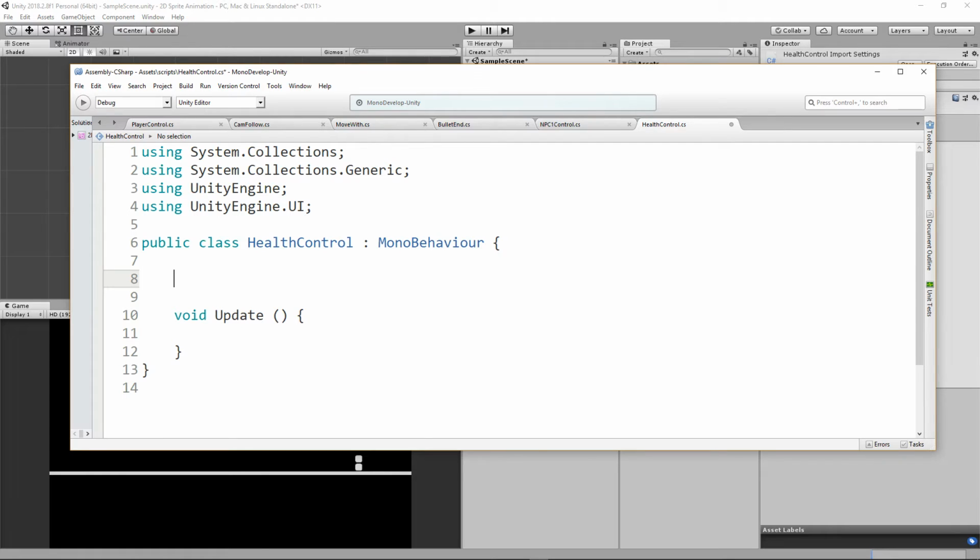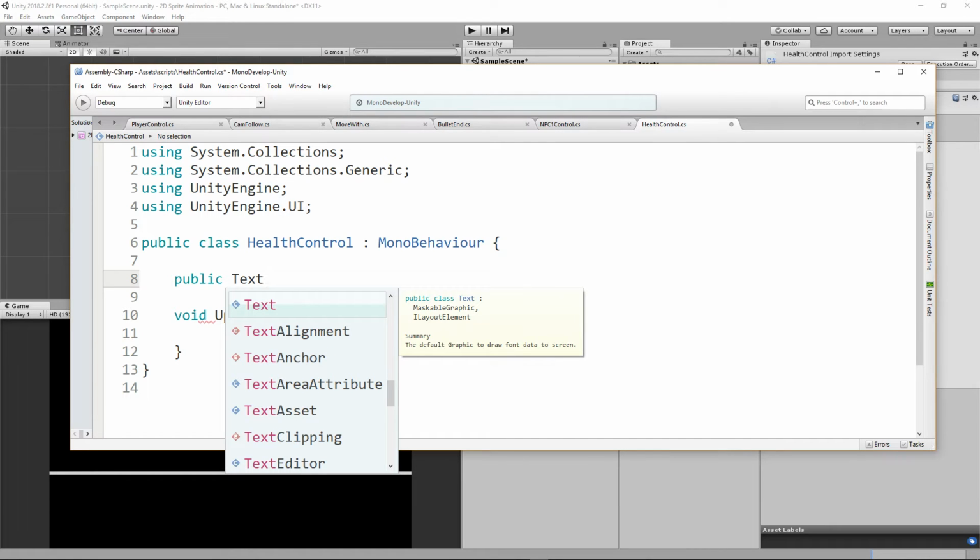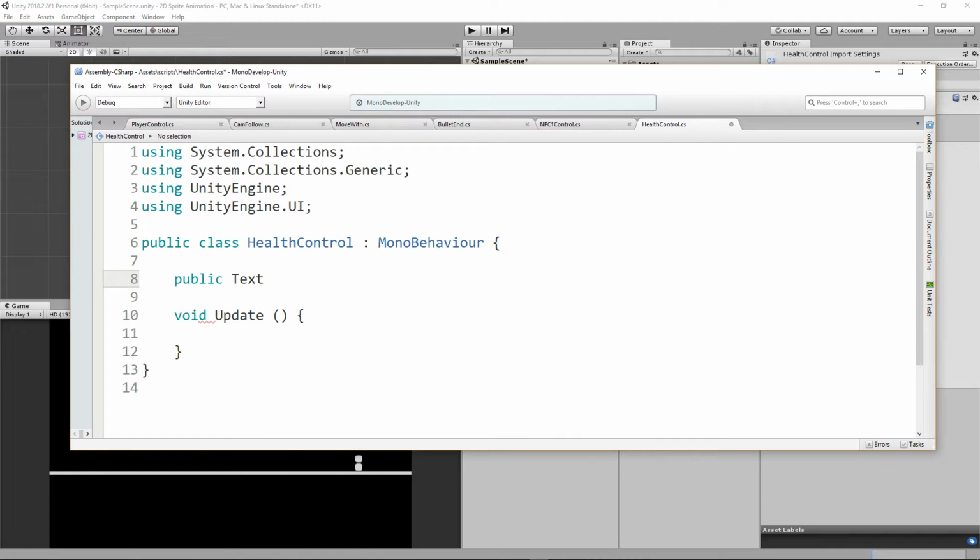So I'm going to say public Text. I'm declaring a variable as a text field, and then health text, give it a capital H. So this is a variable called healthText, and it's a piece of text.